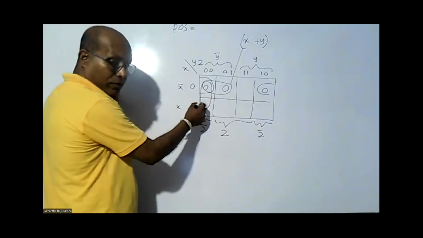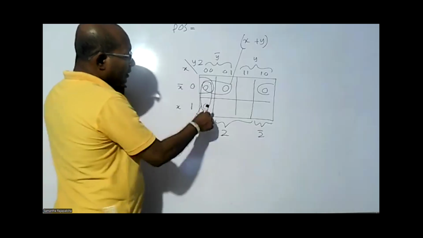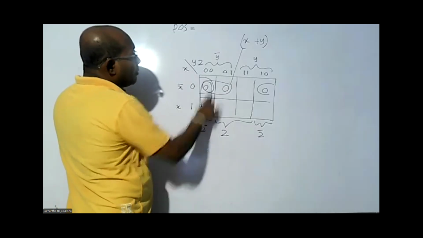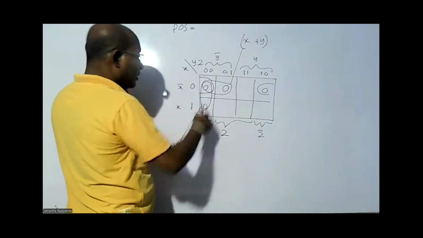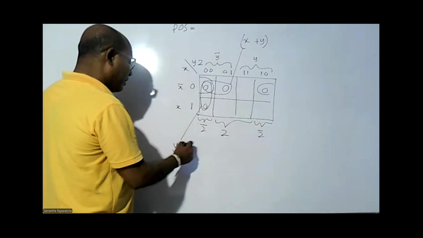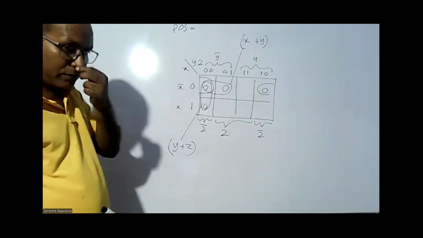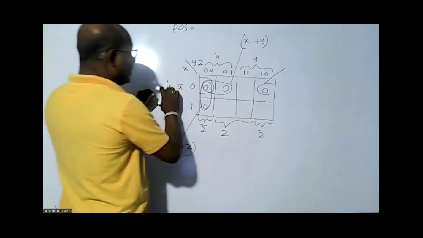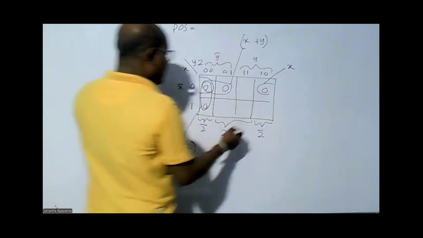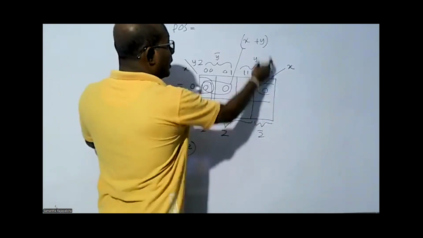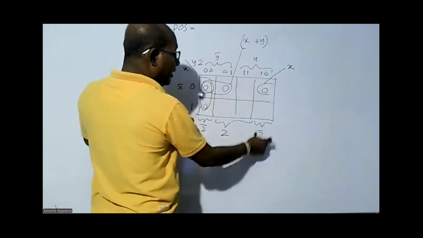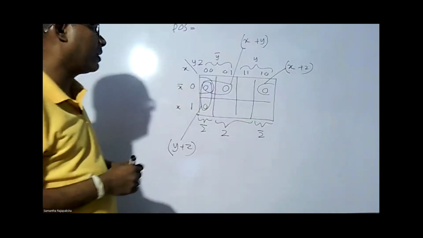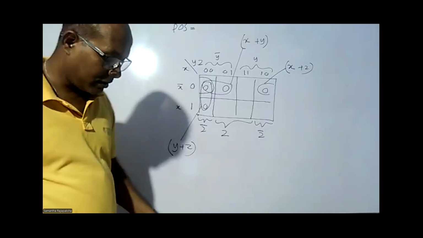And if you look at this group, what is its name? If you take this side, X and X are both from 0. When you go up, Y bar means Y. When you go down, Z bar means Z. Therefore, that group is Y plus Z. And what's the name of this group? Horizontally, X bar means X. And you can see vertically up, Y and Y bar, we can cancel. Vertically down is Z bar. Z bar means Z.